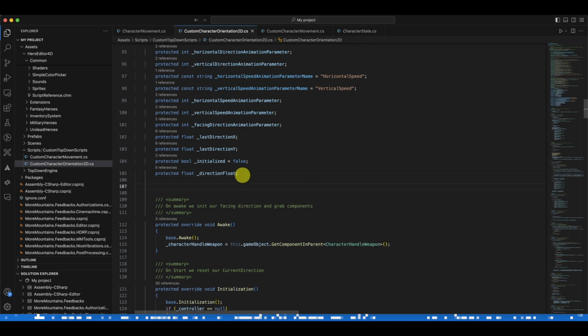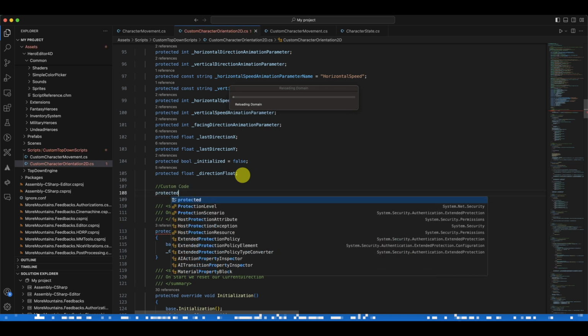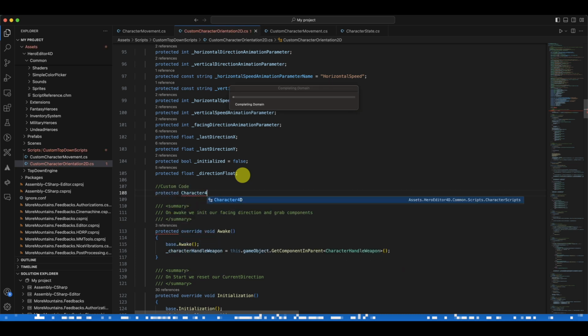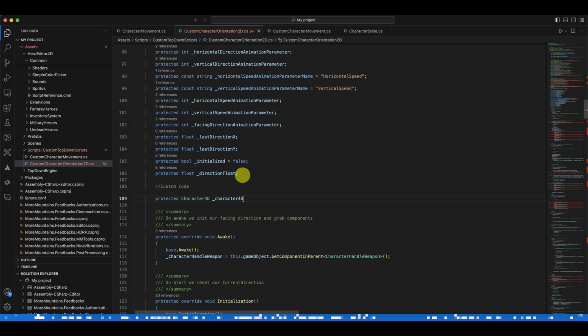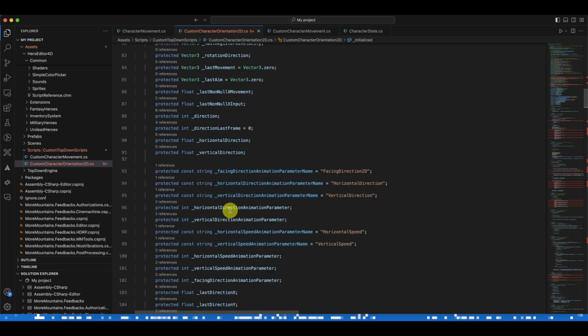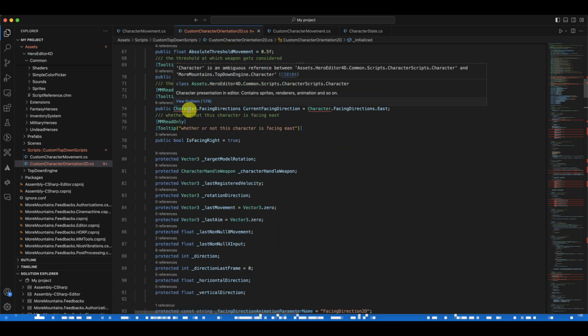Now let us adjust the orientation script. In this script, we will follow the same idea as we've done in the previous. We will introduce a protected variable and then we'll initialize it in our initialization function. Keep in mind that is again a TopDown script. Immediately after introducing our variable, we can notice that the engine recognizes a problem.